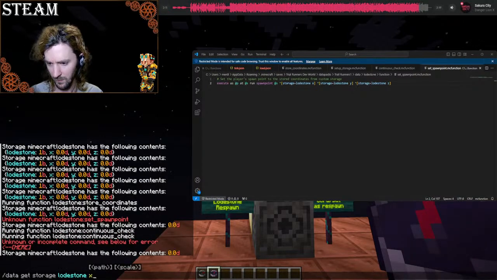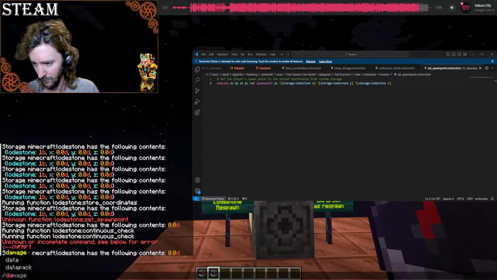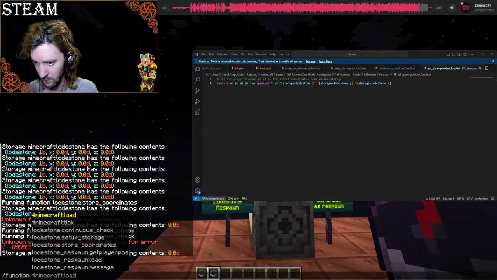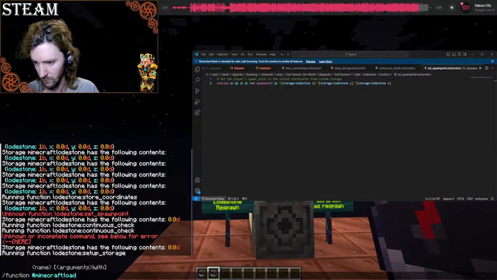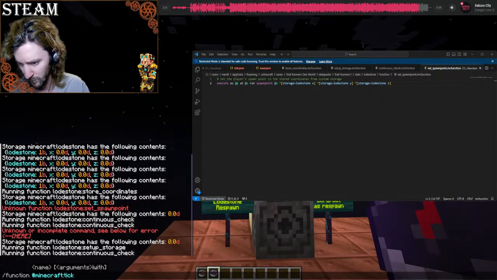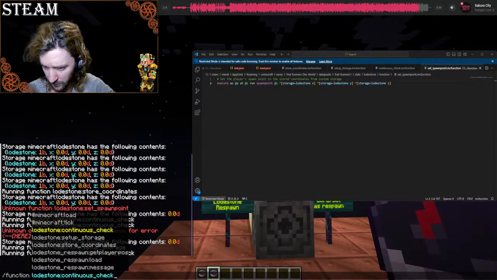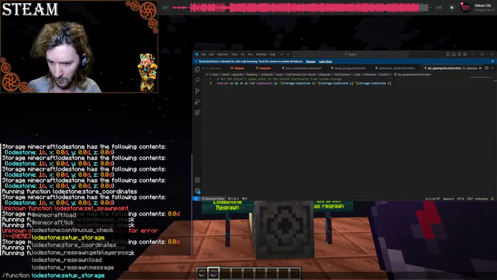So it still hasn't done that. Function. So I want storage setup.